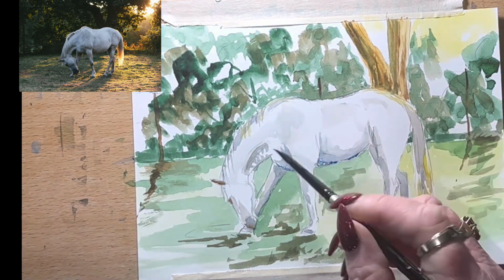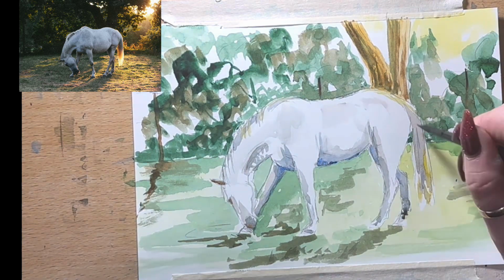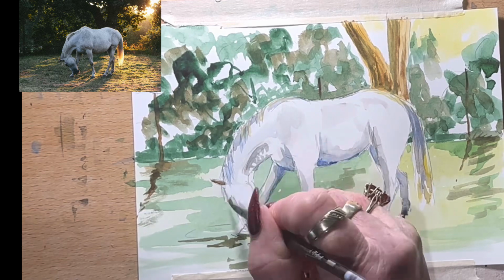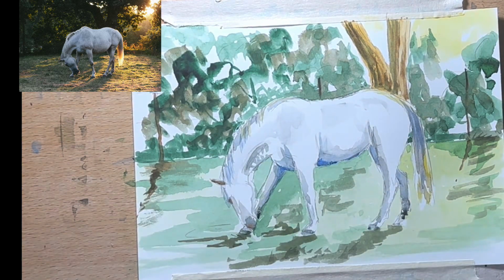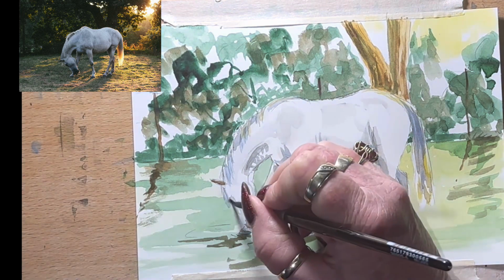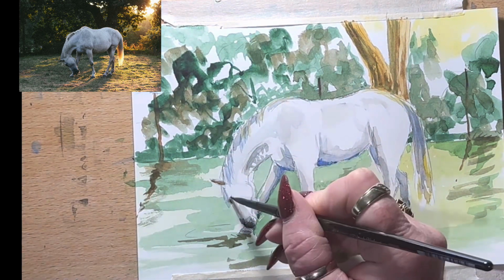And now for the darkest darks on the shadows of this horse, I'm using almost pure cobalt blue in the darkest areas, and I'll add some final details and add the hooves, which I'll give a greyish tone. And yeah, adding the final details now just to get this horse to look correct.